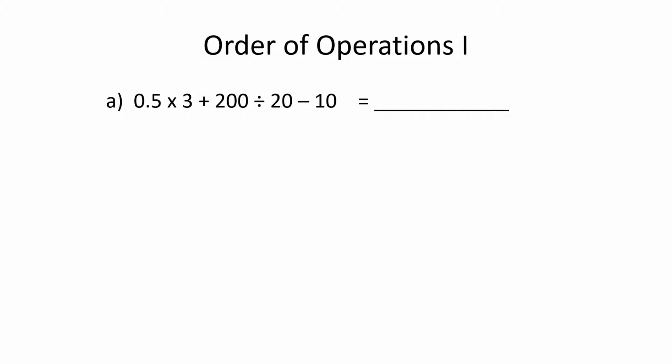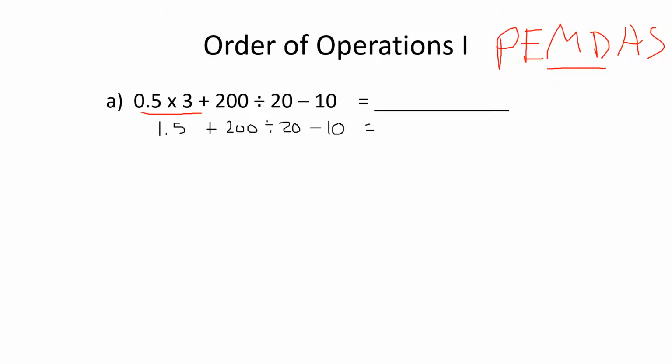All right, order of operations. Recall: please excuse my dear Aunt Sally. So no parentheses, no exponents. We'll just go straight to multiplication and division from left to right. The first one we're going to do is this multiplication, 0.5 times 3. So that becomes 1.5. Everything else, I just do one step at a time and I just rewrite everything.